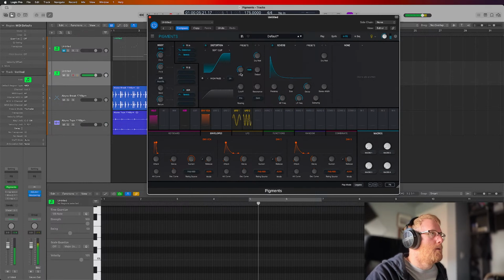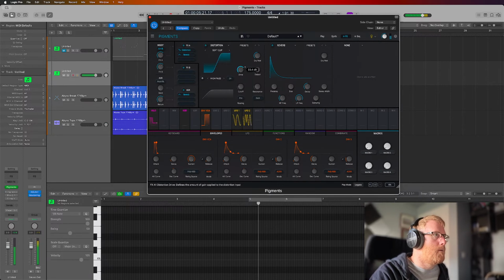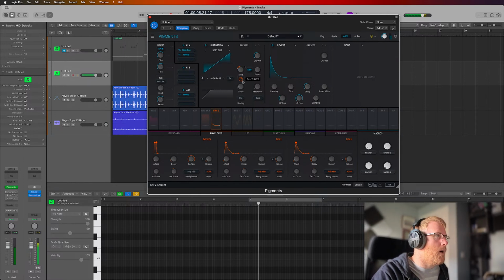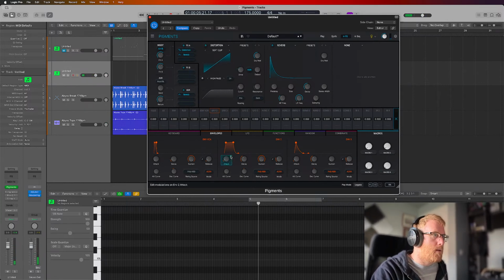All right, so we want that to happen over time. We could do that using envelope 2, which I can just drag and drop. Wicked. Oh, but we want it to go the other way. We want it to go up. Oh no, I can do that and full sustain. Cool, and attack. That'll do. Okay.